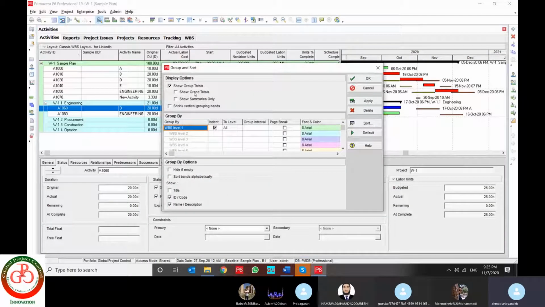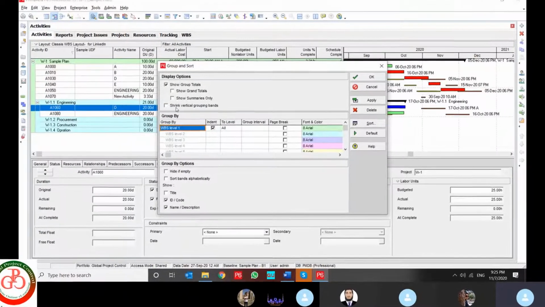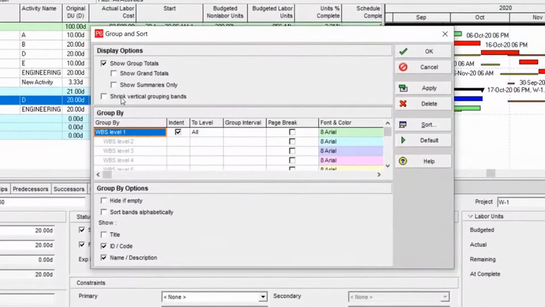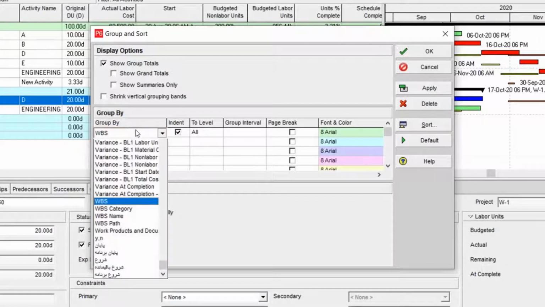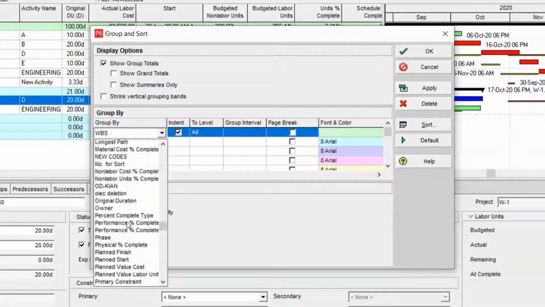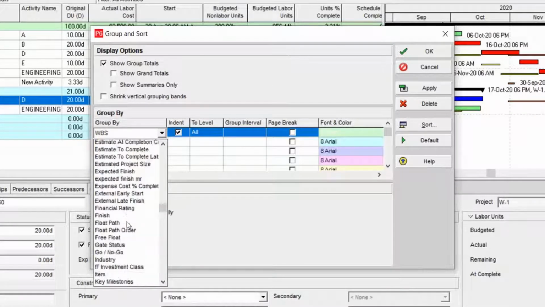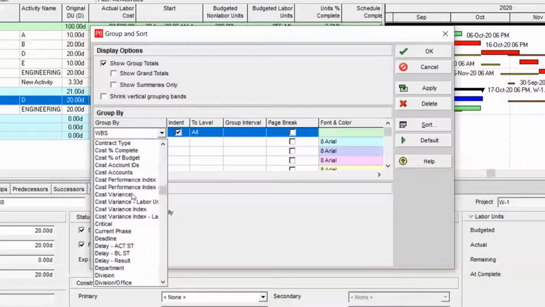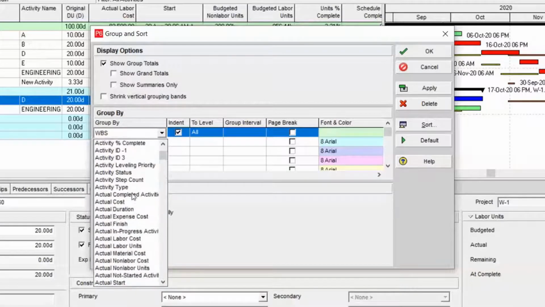If you want to show your total, you can use this check mark. You can set up, sort all of your information based off this field.